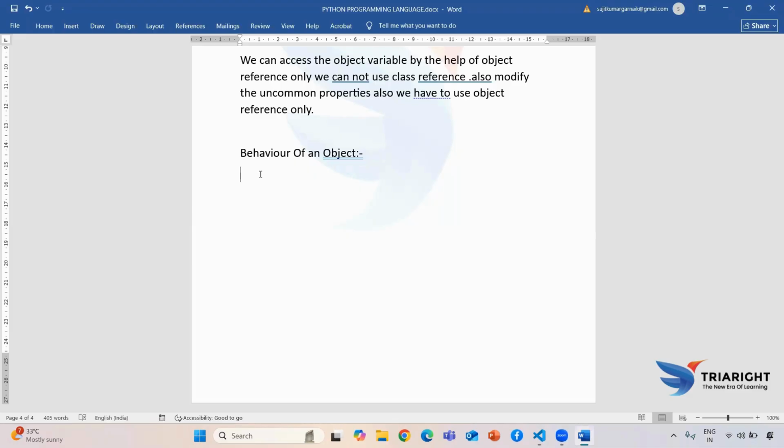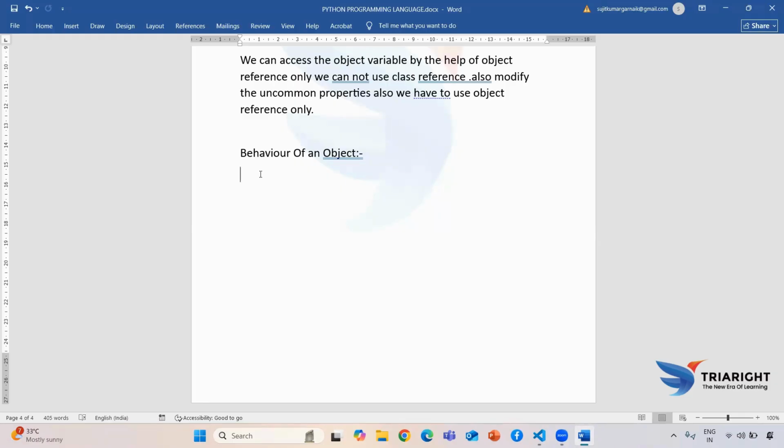Now we are going to take a new example to understand all the concepts related to the behavior of an object. Suppose I take a bank example. Bank is a class, because everything is a real world entity, or in Python everything is treated as an object only. Suppose I want to create a class called Bank. One bank has n number of customers, and for these customers we have some common properties and some uncommon properties.